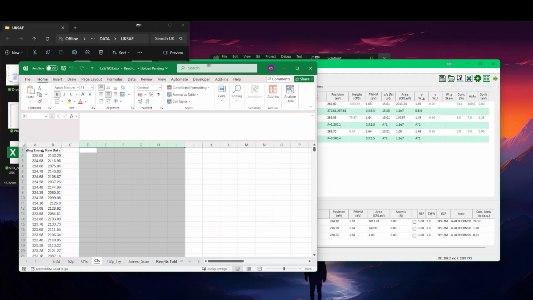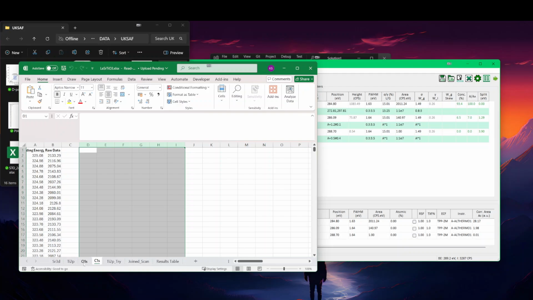Right here, this is the last one. Any pages that are added after are not going to be looked at. The program will not be looking at them. So you can put some experimental description or something afterwards, it will not be looking.